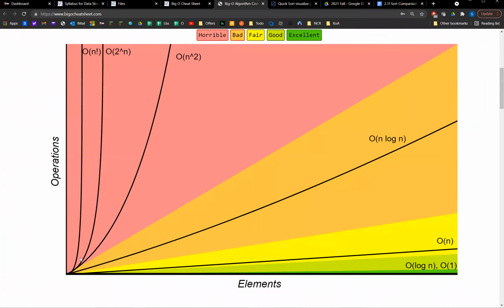N squared is not ideal. N cubed is still further to the left. Let's try to stay in the orange range or better when we can. It's not always an option to get into this space, depending on what we're trying to do.